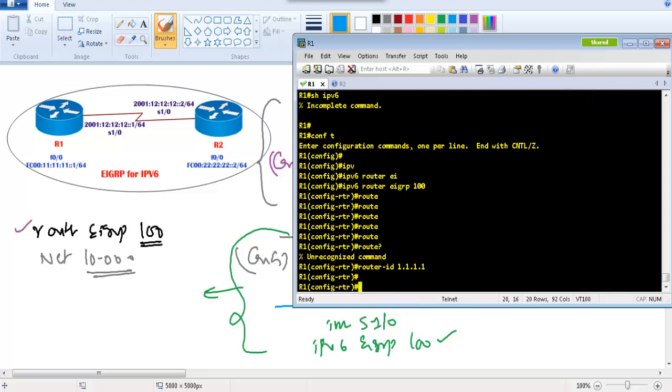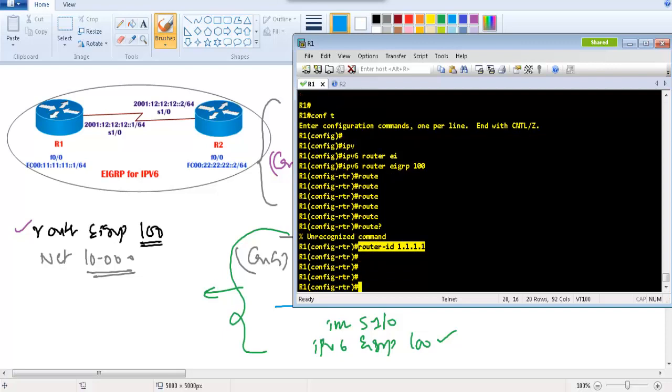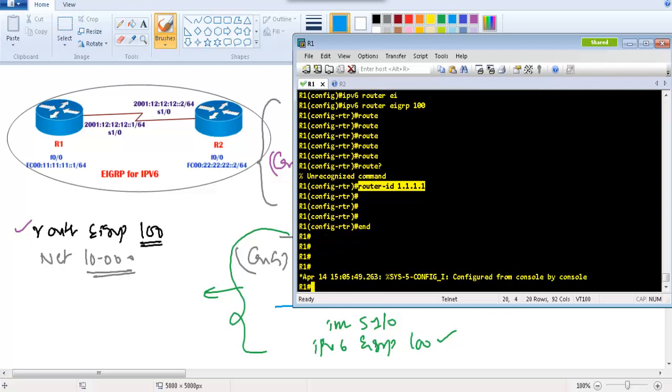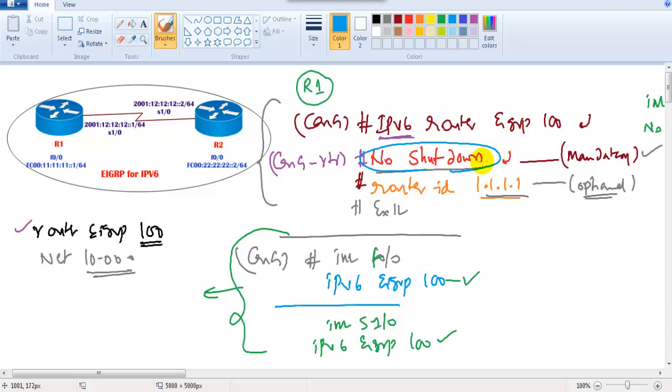So probably you need to check out these commands. Sometimes some of the iOS supports these options. I have seen some of the iOS, they have the router ID command. So this iOS, it's not showing in the option. So once I configure the router ID manually, it has established a neighbor relationship. Okay, so remember, I can say that no shutdown and router ID are mandatory commands we need to give, unless EIGRP automatically picks up a router ID, in that case it becomes optional, but it's always the best practice to give the router ID manually in case of EIGRP and then the no shutdown command.